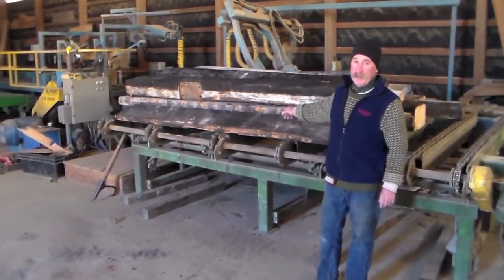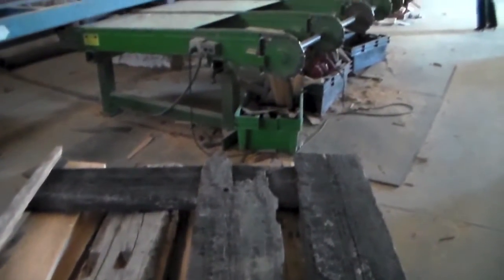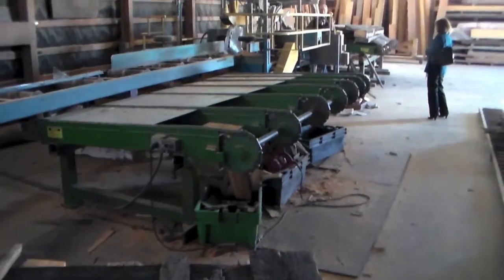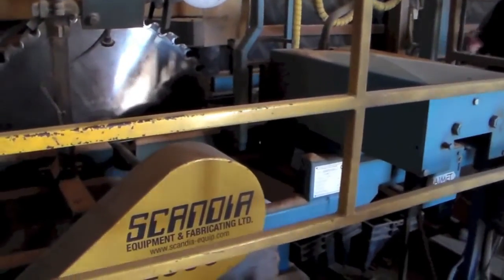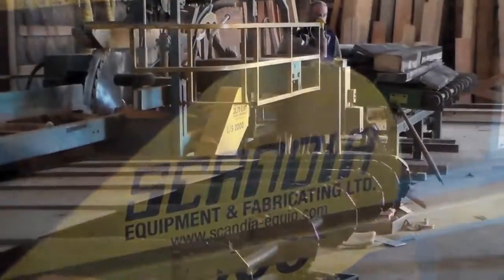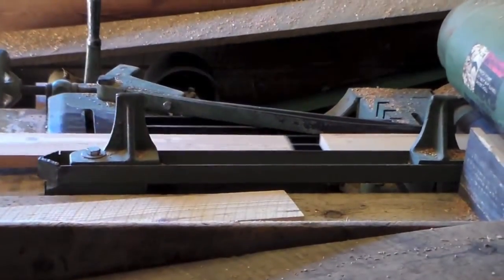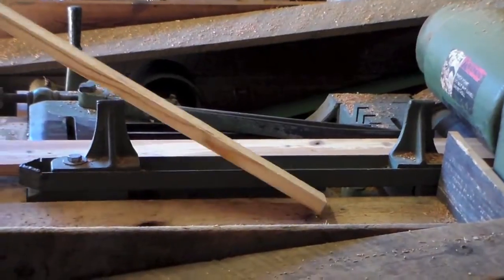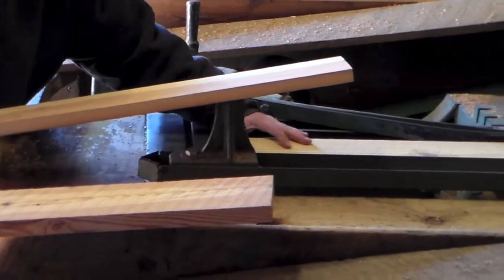This is what they start and look like after we get all the nails out. We saw them in the boards on this sawmill that was made in Finland in the year 2000. It's one of only two like this in the world. We've been doing this since 1986. I started the company with myself and Ted Wolf in Katama, Mass. Unfortunately, Ted passed away last March, but we're continuing on the good work for him and us.